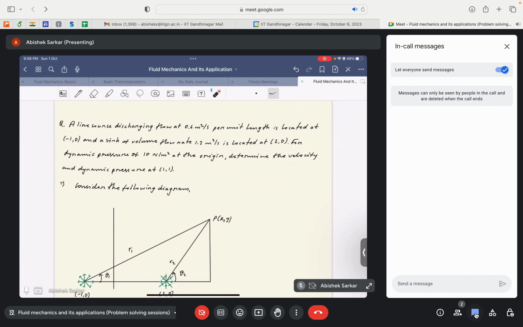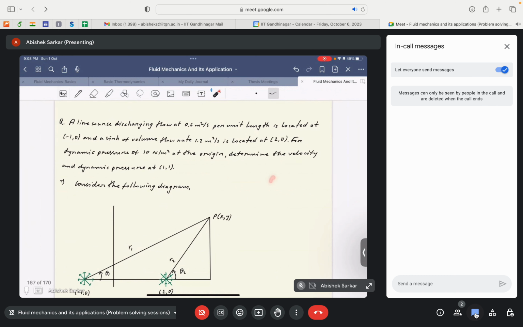Okay, so this is again a superposition of a source and a sink. Since there is no uniform flow, an inclined body does not come into the picture, so it's just a superposition of source and sink. So we need to find phi, then obtain the velocity components, and then determine the dynamic pressures, because dynamic pressure is given by P equal to half rho v square, as we know from our discussion in the fluid dynamics part, from Bernoulli's equation.